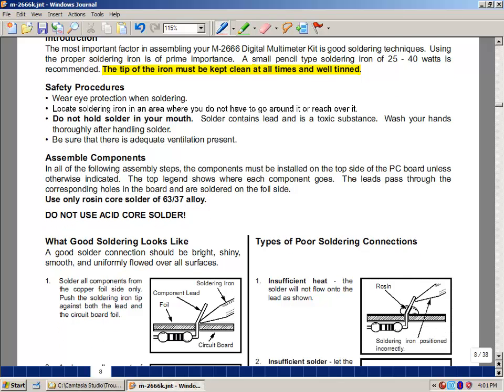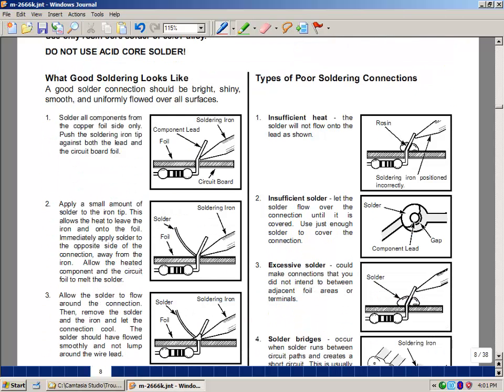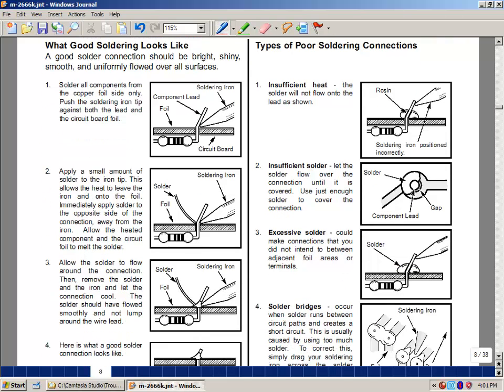Again, there'll be a video to take a look at, but here are a few pictures that show the things you need to watch out for. We're going to put components through a printed circuit board, and we're going to flip the board over, and the part's going to fall out. So one trick is to just bend the lead a little bit, turn it over, and it won't fall back out again. We'll put the iron, once it's heated up to around 700 degrees Fahrenheit, and then touch the solder to the other side of the wire.